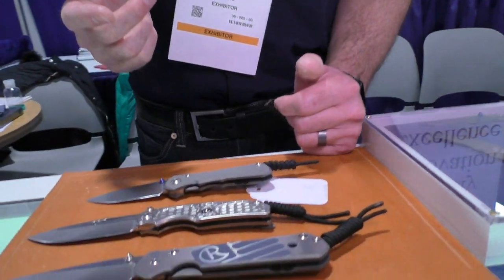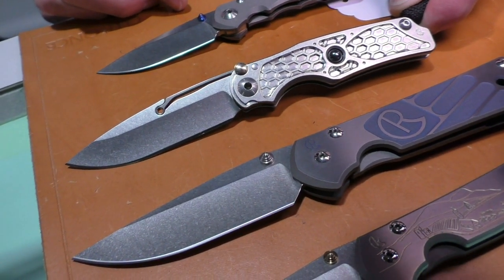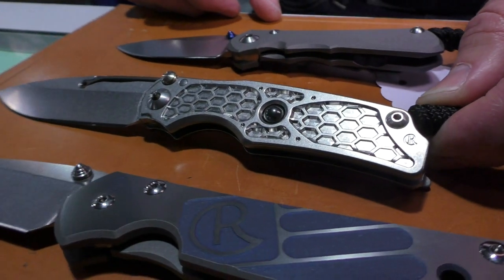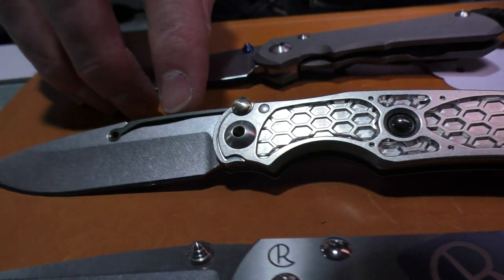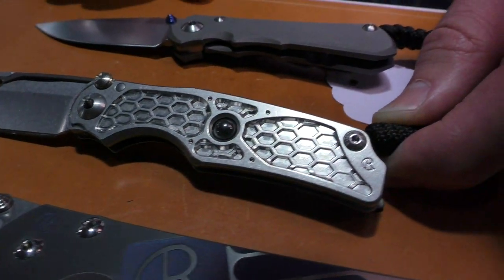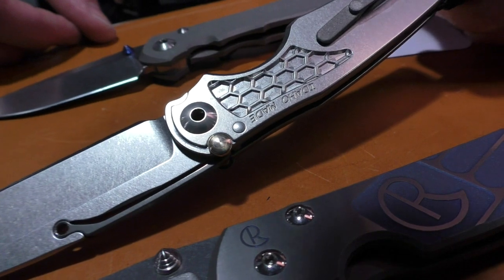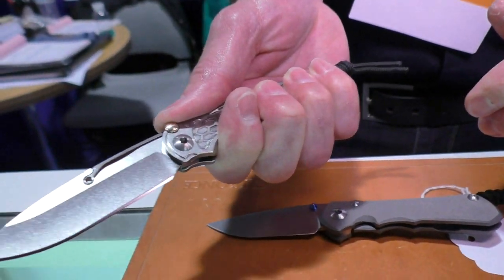We offer seven new CGGs for the year. The first one is the Tie Lock — it's a collaboration with Gavin and Grant Hawk. We put a new graphic on it; we got rid of the cutouts, what we call the dog bones, and did a three-dimensional machining process to achieve this look. It's got a hematite stone in the center. For the first time ever, the Tie Lock spring is now basically the same color as the hematite, achieved through a burnishing and tumbling process. On the backside, also for the first time, we've added a graphic to the back — a smaller portion of the front section — which gives great texture, grip, and an awesome looking knife.